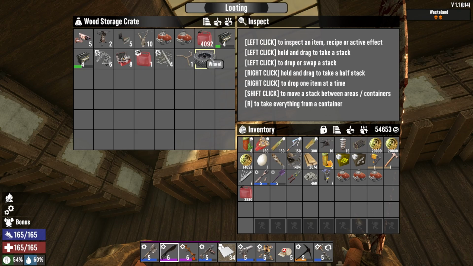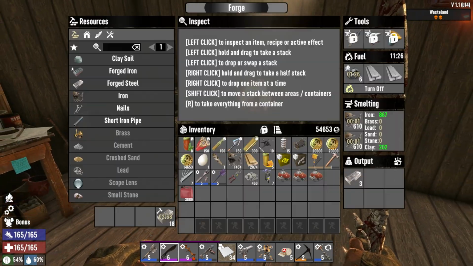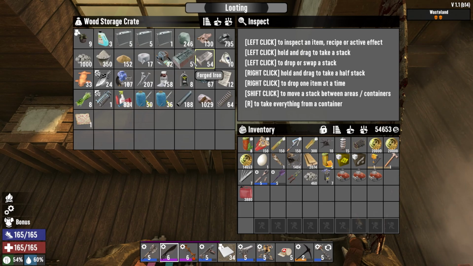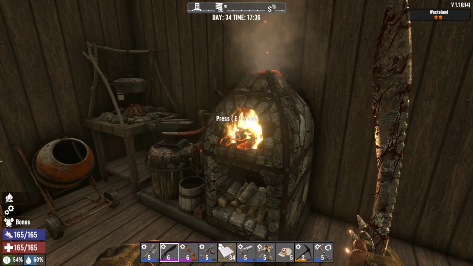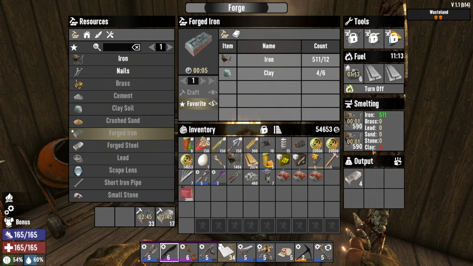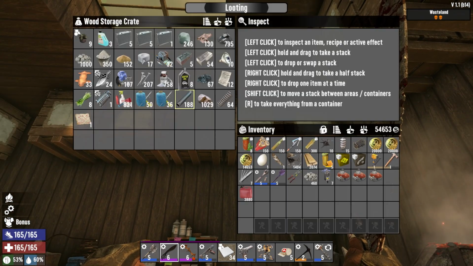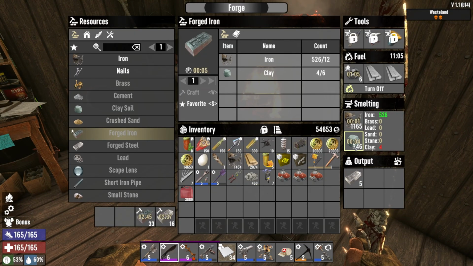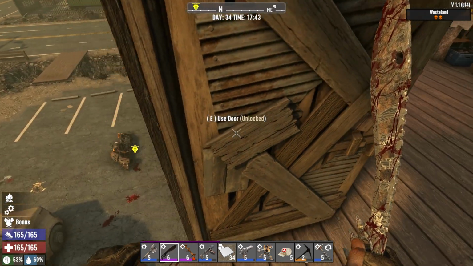But anyway, let's take some stuff and go over to the other base. You can see we're still creating some steel there. We've got a little bit of steel in here. That's going to give us enough to get a chainsaw. But when all this stuff is done, we are going to need a boatload of iron. So, sure, 33 forged iron will be fine. Jeez. I'm going to have to put clay back in there. Clay! We need you. Come back, Clay!